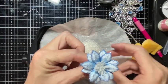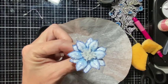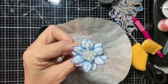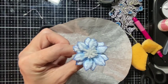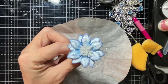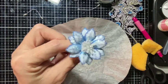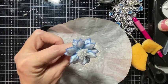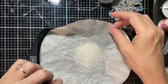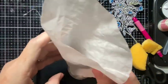When this dries, it will dry clear, and all you will see is that encrusted glitter on that blue background, and it will be absolutely stunning. So this one will be our hero on our card this afternoon. I hope you can see that really well. Okay, I will set that aside to dry, and we will go ahead and put all this gorgeousness back in the jar.